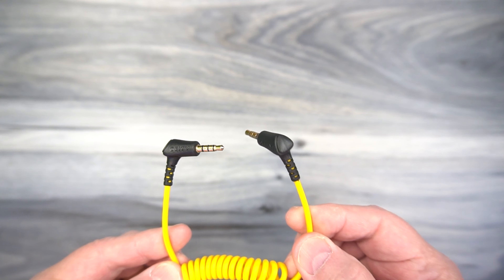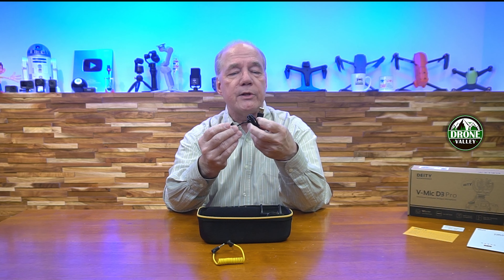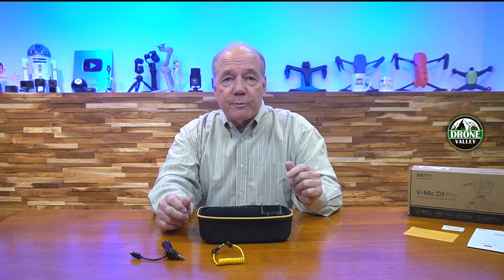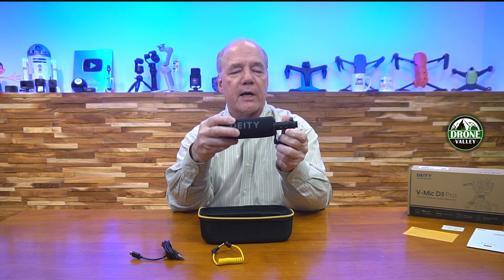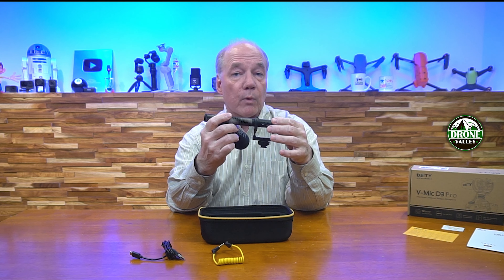Let's open up the box. I like the case because it's crush-proof, so the mic is totally protected inside. There's a nice zipper on the side and a handle on top. I have a large kit bag I take out in the field and I can throw this in that bag knowing it won't bang around and damage the mic. Inside it's custom formed for the microphone. It also includes two cables — a connection cable between the microphone and whatever you're recording on. This is a TRRS cable, nice springy cable long enough to reach from the mic to your camera, phone, or laptop. It's got that Deity yellow — their key color.